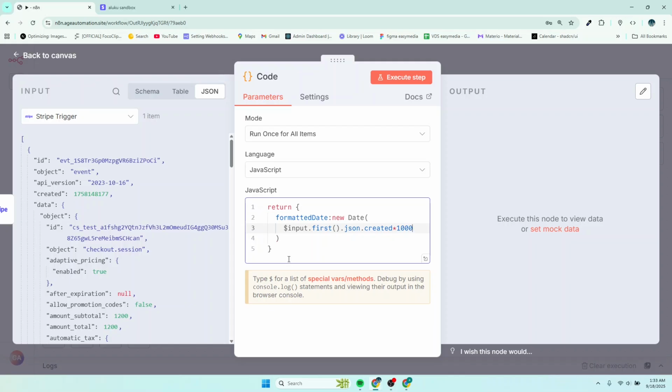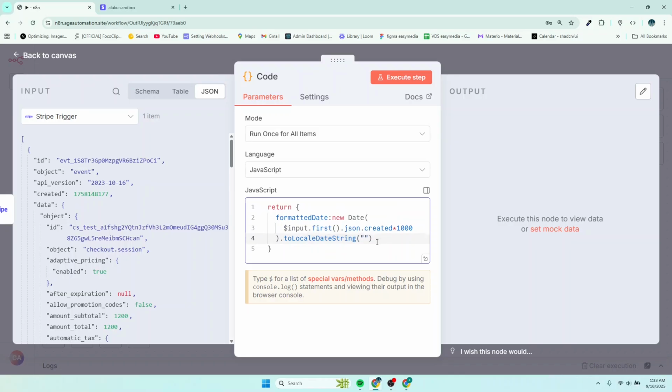Then after doing that, we need to transform everything to a local date string. So we need to pass another function known as toLocaleDateString, which is this one here. Within this function, we need to specify our locality.